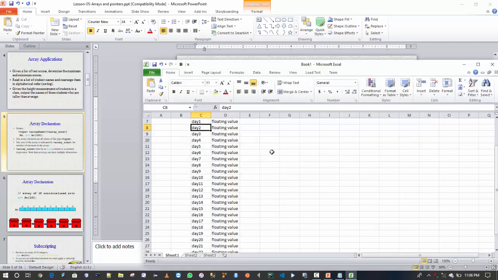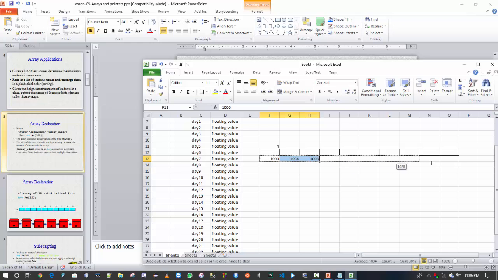If it is 1000, in memory, let me illustrate this. We know how many bytes an integer has. Usually it is 4 bytes, so this one also is 4 bytes. Assume I'm starting from address 1000. That means the second one will be at 1004, the third one at 1008. You can see that all of them will follow like that.